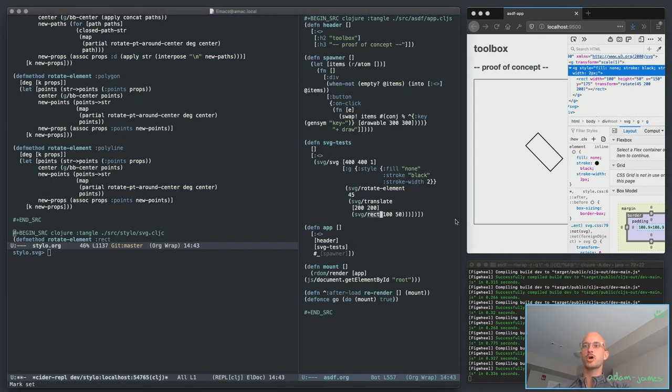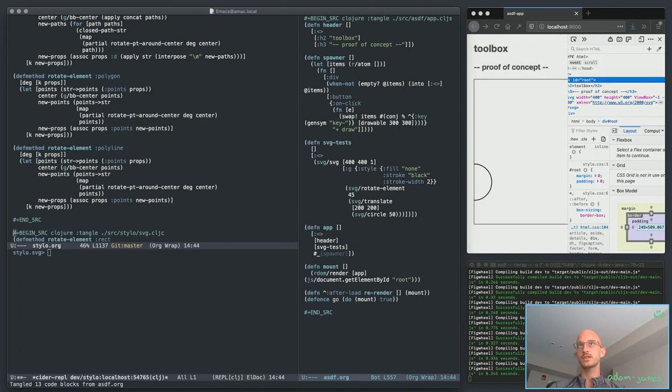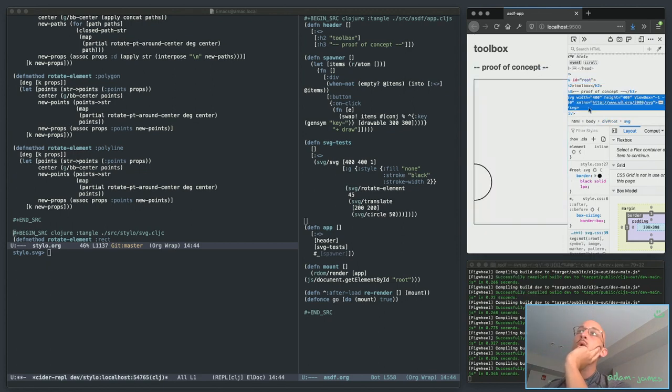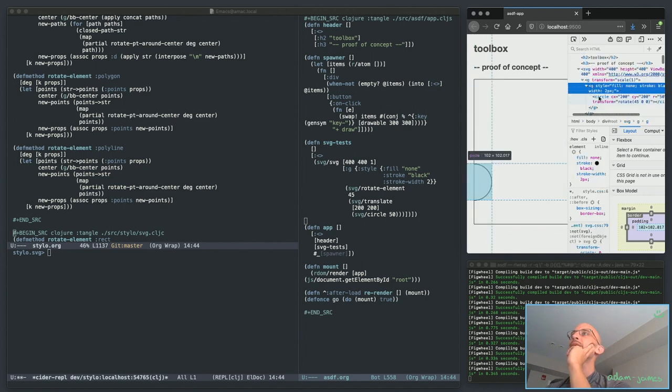let's see, a polygon. Actually, I have to check my assumption there. Let's make a circle first of all. Let's do a circle size 50. If I save this, okay, so I'm actually incorrect. I've got issues abound when it comes to my rotate implementation. So this actually is revealing a bigger problem than I was thinking. I was just going ahead thinking things were all peachy, and they're not quite, which is okay, but it presents some challenges.